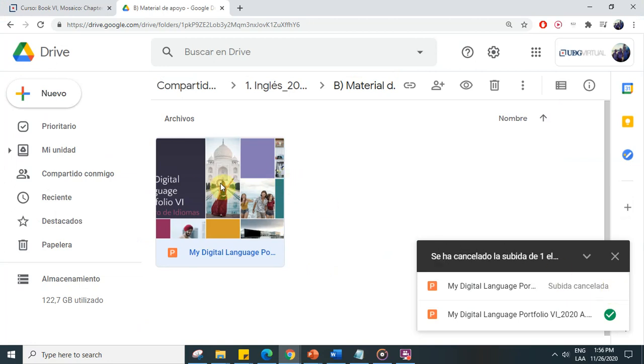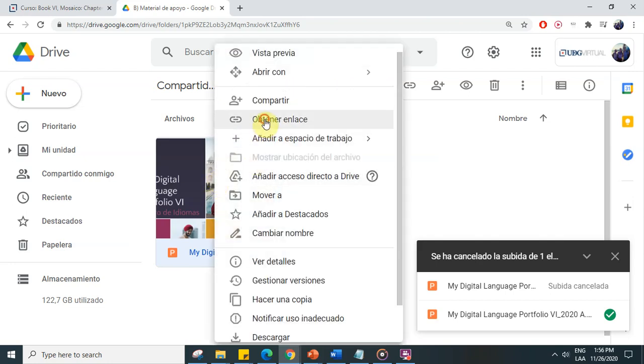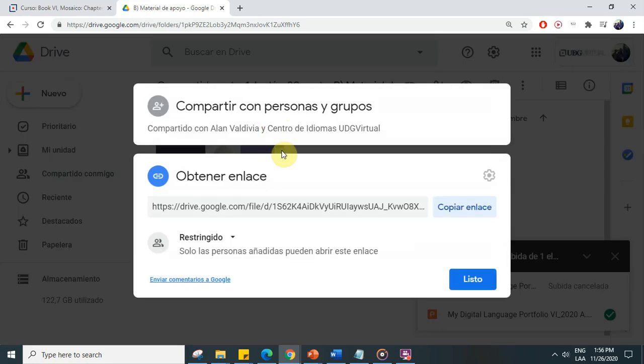In this case, I've already uploaded it. You can use Google Drive. If you have an institutional email account, then you should have access to Google Drive using that, or you can do it through iCloud. There's also OneDrive, whichever one you choose. Then with the file, we'll take the link.